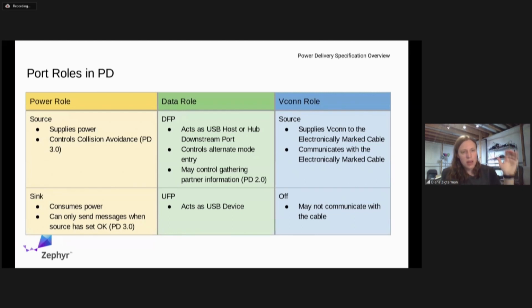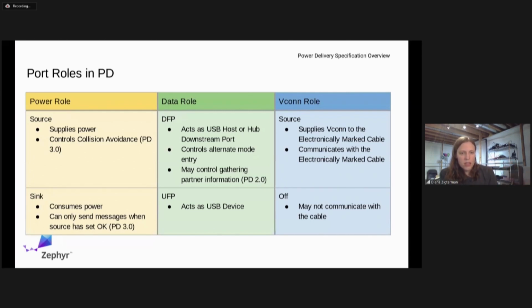As you can imagine, with that one line going through, it's very feasible that 2 messages can collide on the wire and neither one of them gets through. So as of PD 3.0, we introduced collision avoidance, where the source side is going to use its Rp values to now indicate whether the sink can transmit a message or not to prevent those collisions.